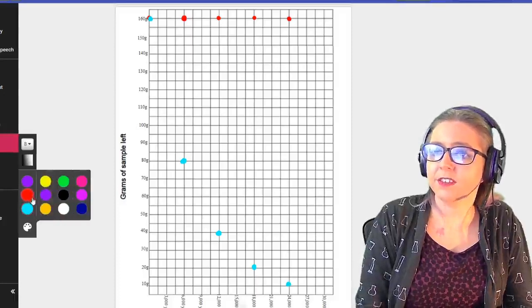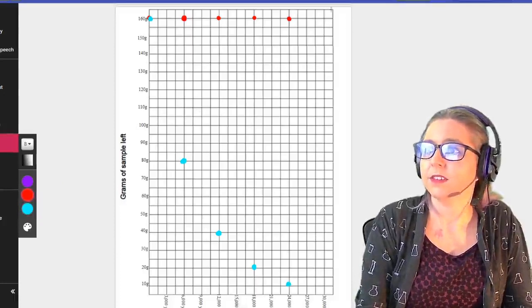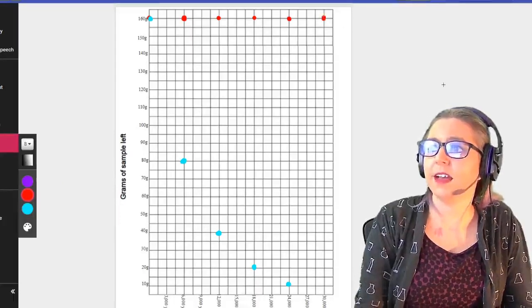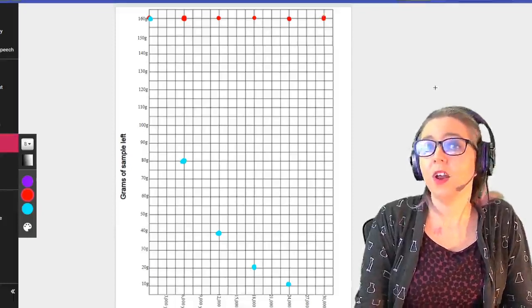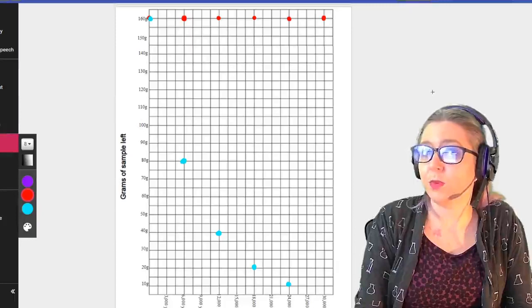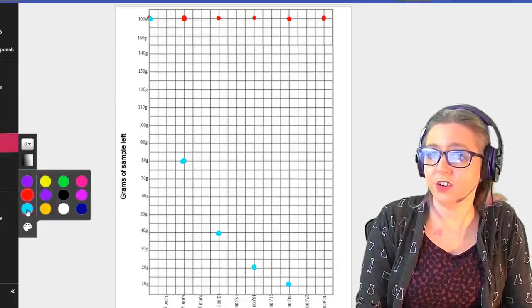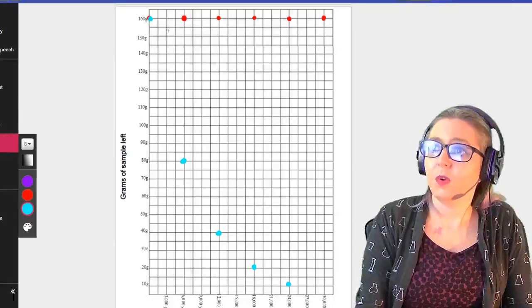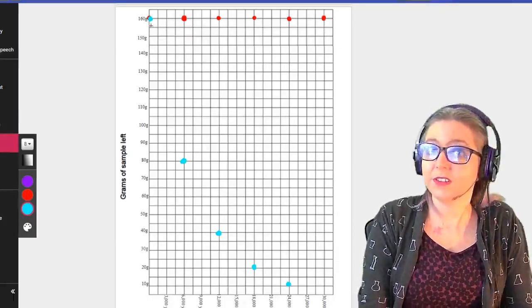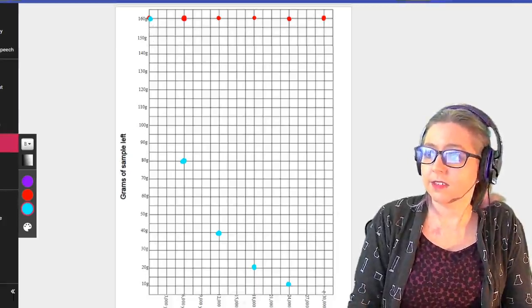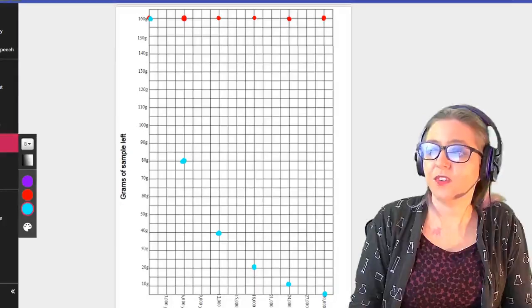Then another 6,000 years comes to pass. So 30,000 years after my animal has died, I still have 100% of my starting amount of carbon-12. My carbon-12 doesn't change over time. It's stable. It does not decay. But now, what was once 160 grams of carbon-14 is now all the way down to 5 grams.